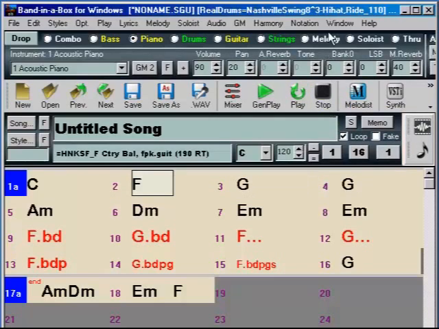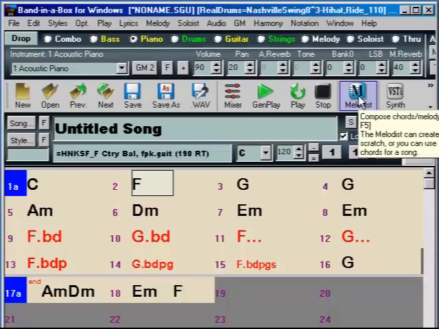Now, I don't have a melody in here, and honestly, I'm not sure the best way to do it. I've read some things about the root note or the chords and things like that. But I'm too lazy to actually mess with that right now. But I can go in here and see this little melodious thing. It'll make a tune for me. Maybe I won't like it, but I can edit it later.